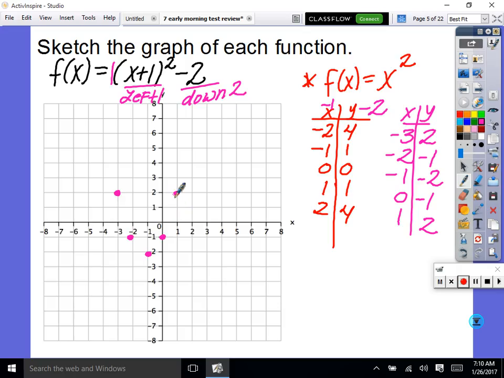Now here's the thing. I'm going to check, because that's not that many points. Do you see how there's so much more over here? So I'm going to check one more point. For example, I'm going to connect this, but I know it continues, but I have to be exact. So what if there's another point on here that can be plotted? Do you get what I'm saying? What if I don't have enough points?